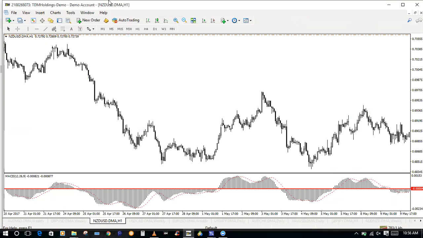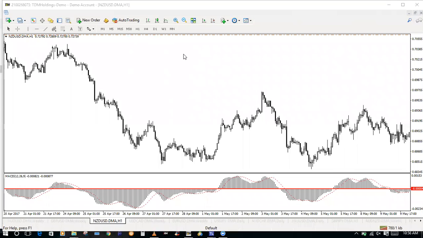Let's start by looking at the MACD as an indicator. The MACD is a momentum indicator. It comes with a preset imaginary zero line, which I've already drawn for you, that red horizontal line. And then it is composed of histograms, those black bars here. Whenever those black bars are above the zero line, it's an upward trend, indicating bullish momentum. Whenever they go below the zero line, that indicates bearish momentum, a downtrend. Simple as that. However, we don't really use it for that. We only use it to spot convergence and divergence.